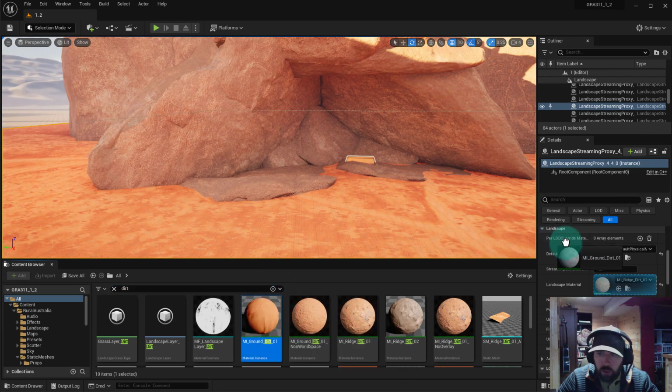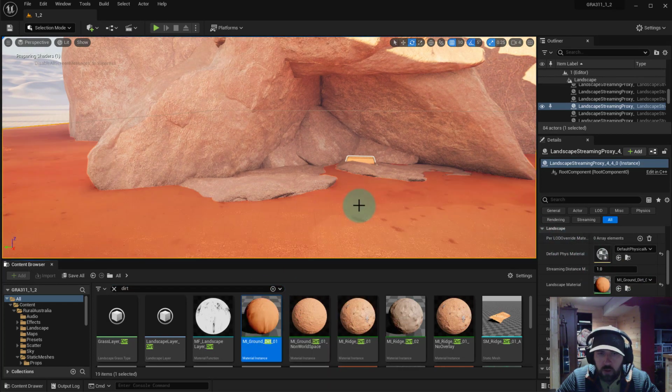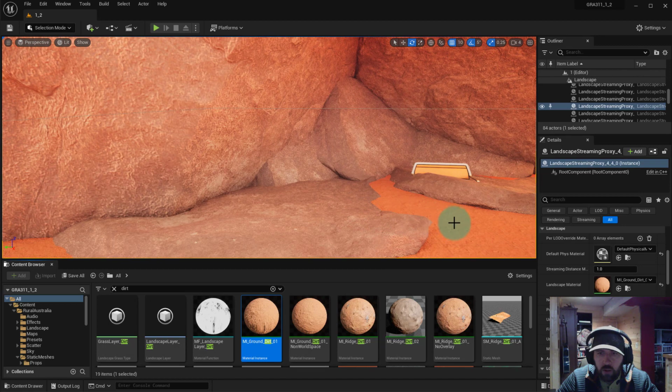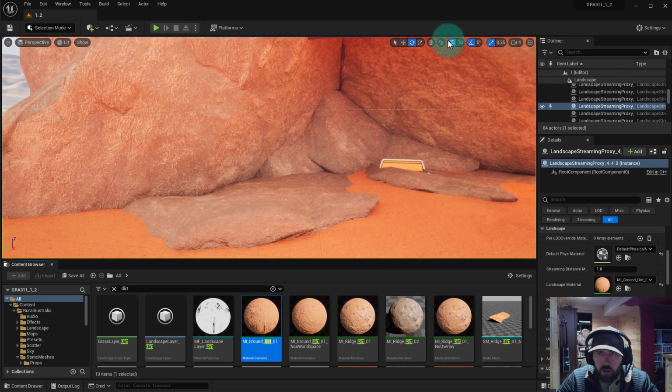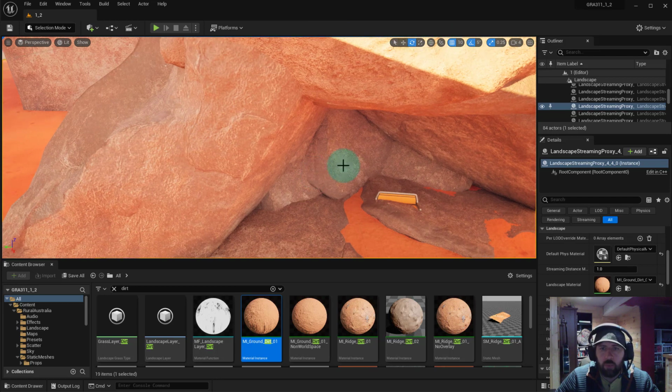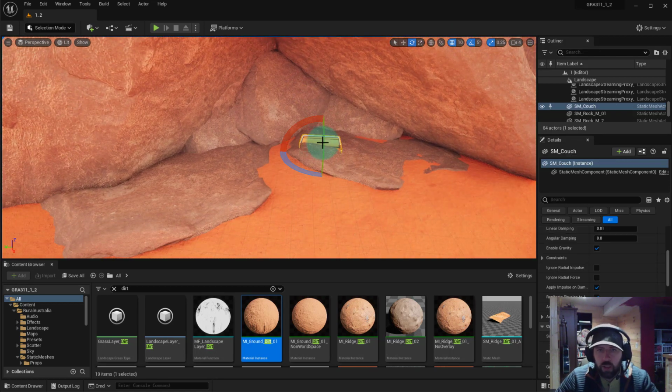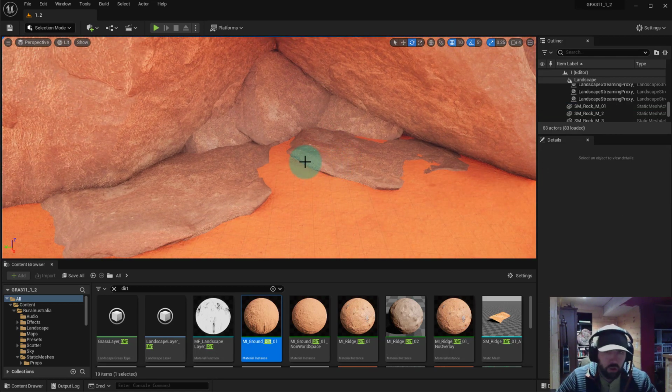So it's tiling quite a bit. Let's go back to this. Okay, not important. All right, so now that we've done this, I can delete that bench.